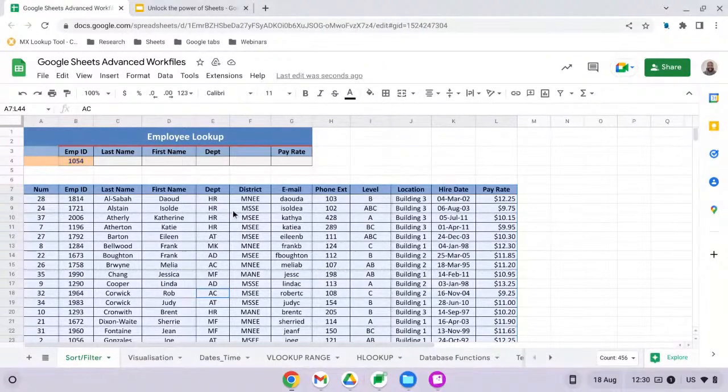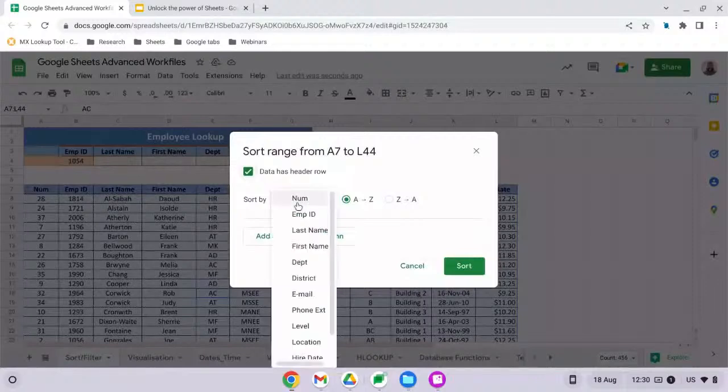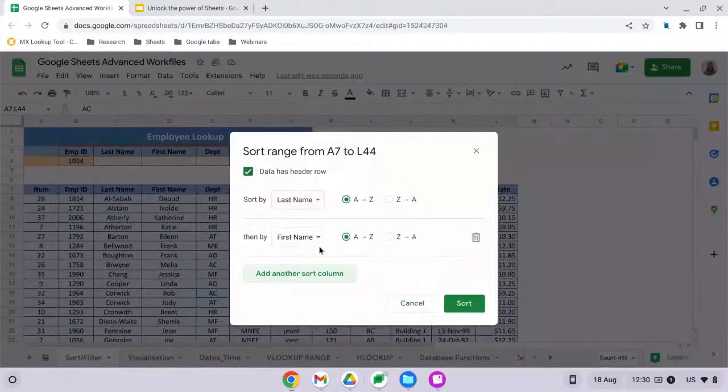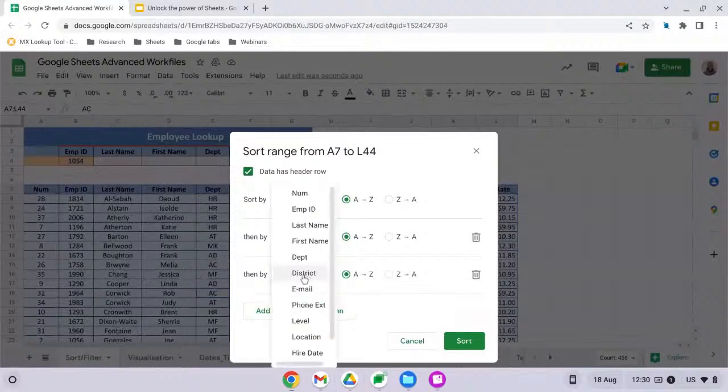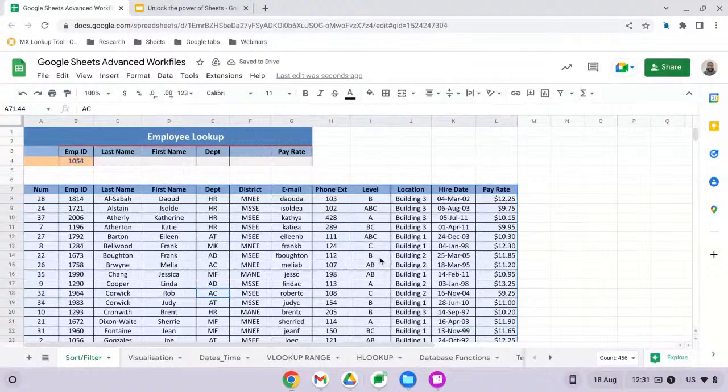So usually this is quite important when you've got multiple different data sorts, because as you can see, you can go with the first, this one, you can add another sort column. I could go department, I could add another one, and I could say, well, I want to do level, for example. So now I have three levels at which I can be sorting my data. And then you'll have it right over there. So this helps a school when they have got multiple different fields at which they wanted to start doing some sorting.